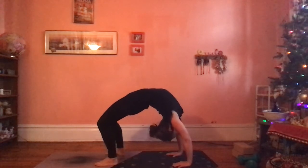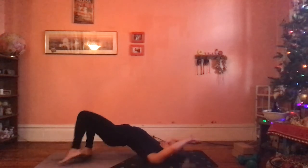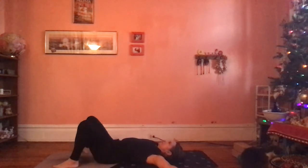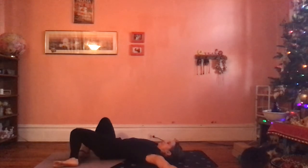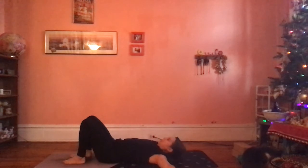And lower back down to the floor, tucking your chin. Bring your feet back. Windshield wiper your knees back and forward. Bring your feet hips width distance apart, but just drop your knees to the right.